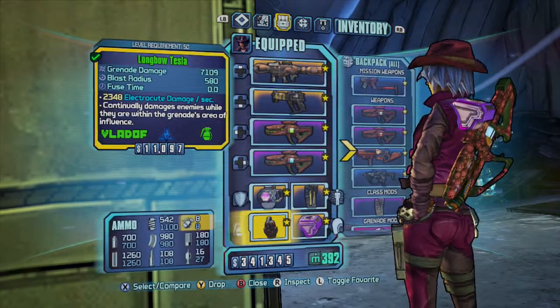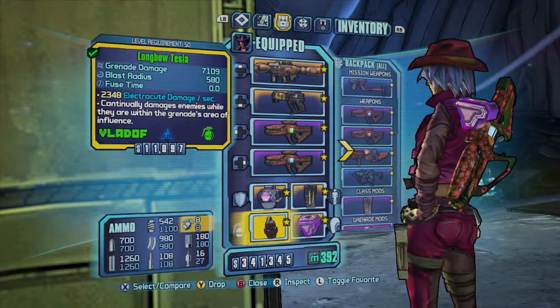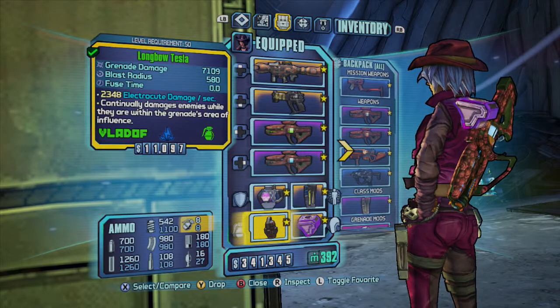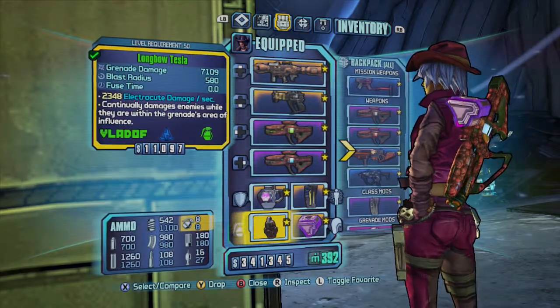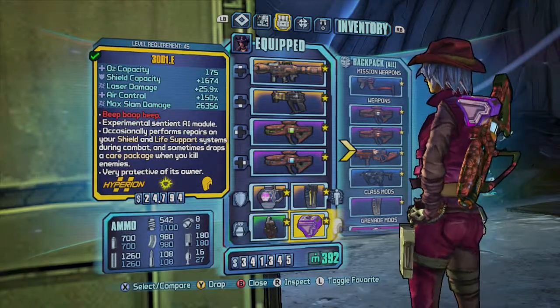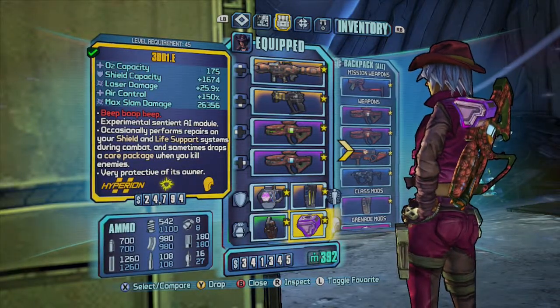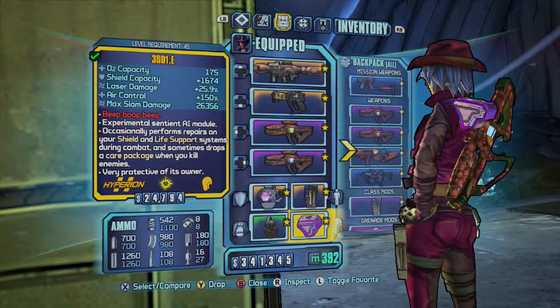The grenade mod will be the Longbow Tesla with a 0.0 fuse time. You can get this. If you want it, you can contact me on Xbox Live or PM me on YouTube. If you need to get one, or just farm the Titan facility.